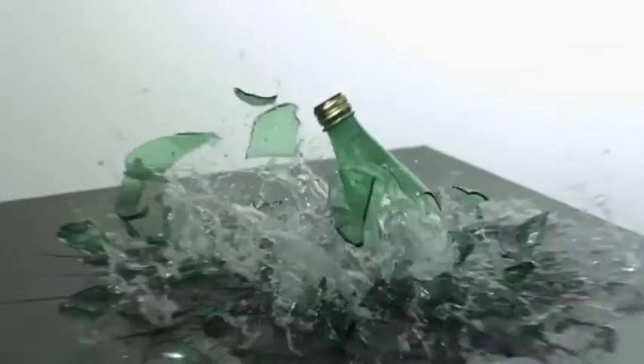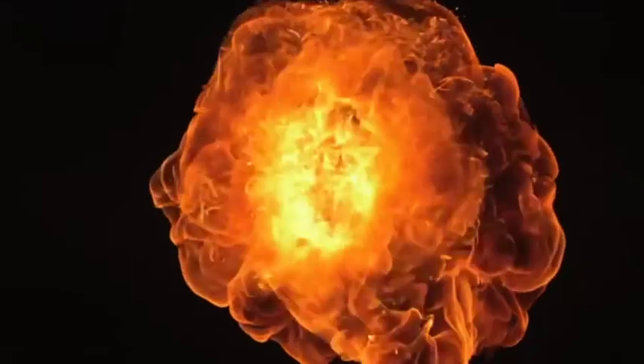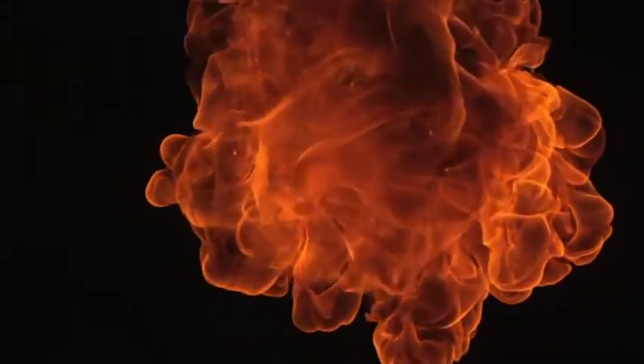For recycled bottled glass, we recommend using no less than a 4070 grit, and here's why. This glass gets crushed, then it goes through a furnace to burn off all the labels and beer and organics — anything that isn't glass. After that, it gets sifted through different sized meshes, and that's how they sort out the different particle sizes. The problem with a grit below 4070 is that it's likely to have burned-up trash, ashes, and dirt in it, which basically turns into mud inside the machine.